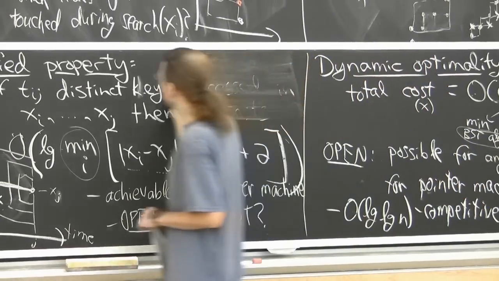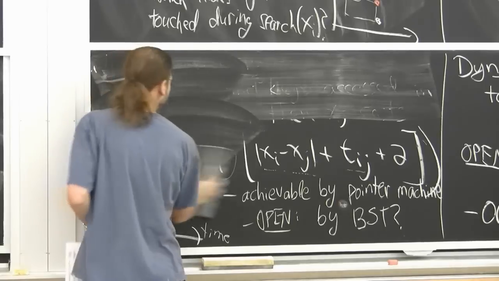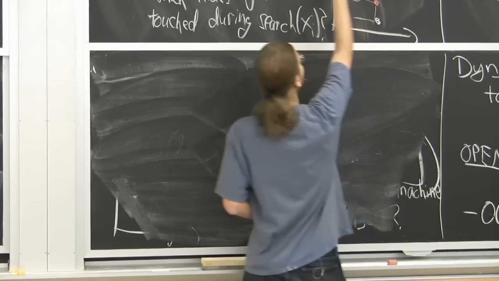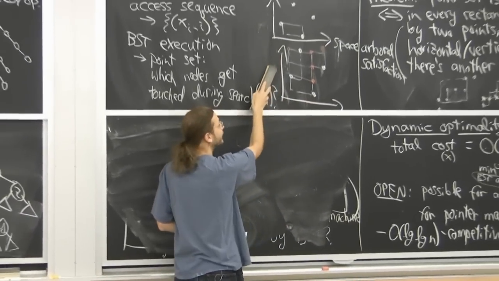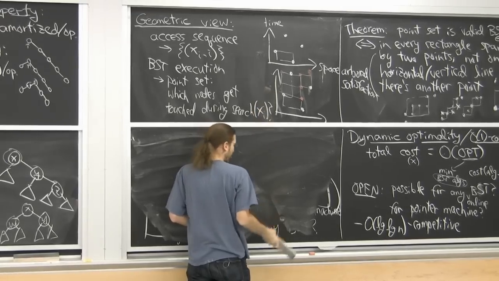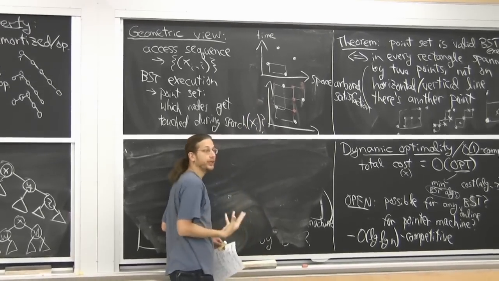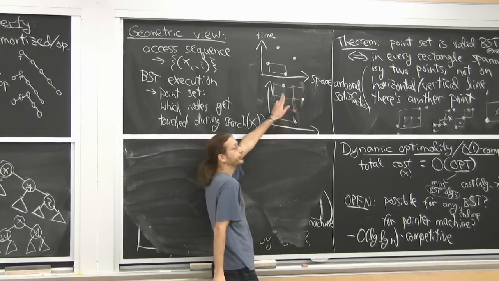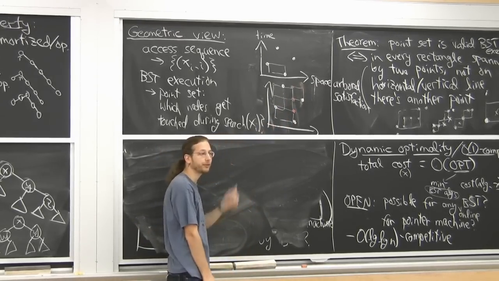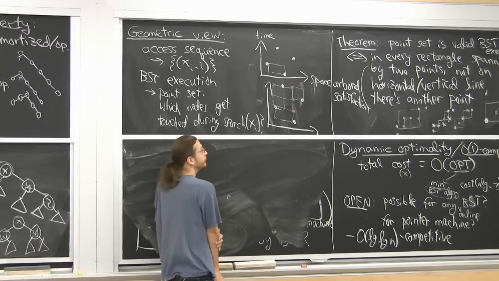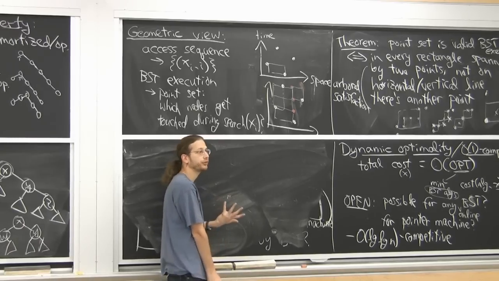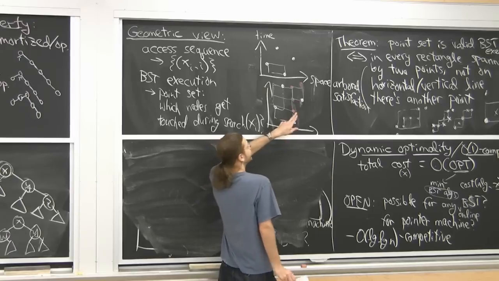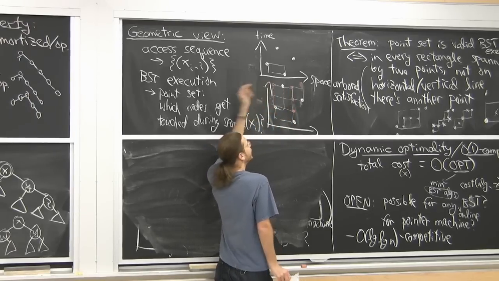The consequence of the theorem is it tells us what we need to do. We are given a point set like this. We want a point set like this. We can define the cost of a binary search tree to be how many nodes does it touch. That's within a constant factor of how many operations you do. It's pointless to touch a node more than a constant number of times. You can prove that. And so really we just care about how many nodes get touched.